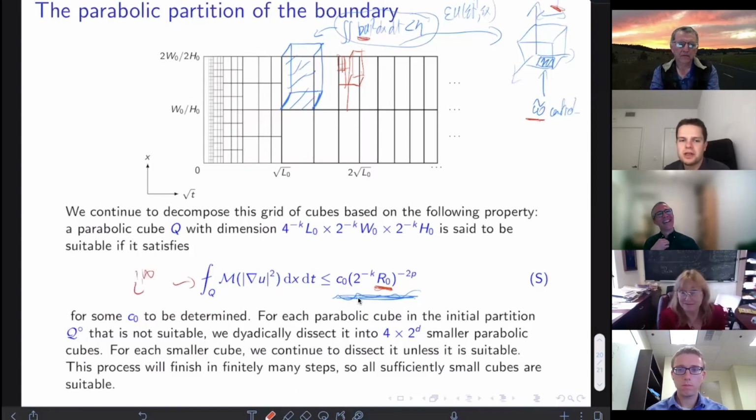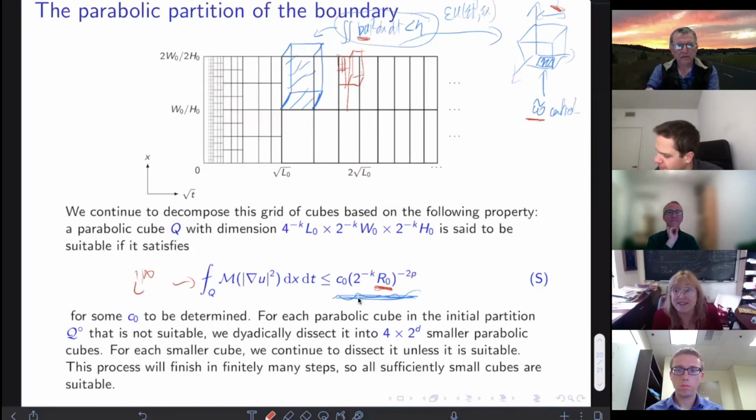I see. So that's the maximal function, because you have to go from L1 to L1. But we're stuck in L1 weak, right? That's why we don't need it here. But you're completely right for the other things, and that was another very subtle point. All right, thank you. So, are there other questions?